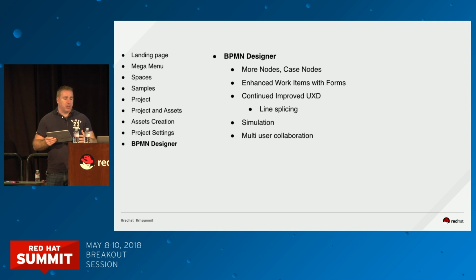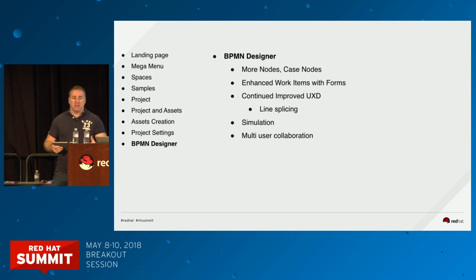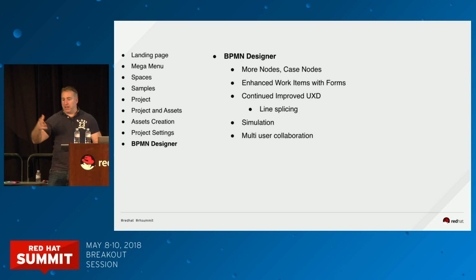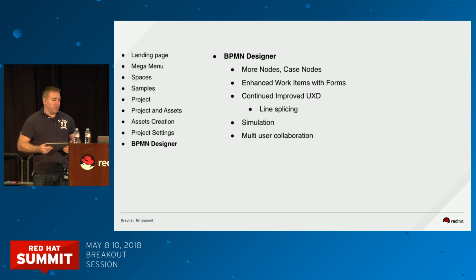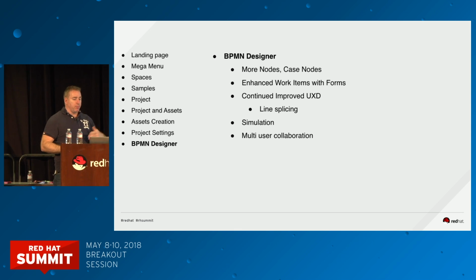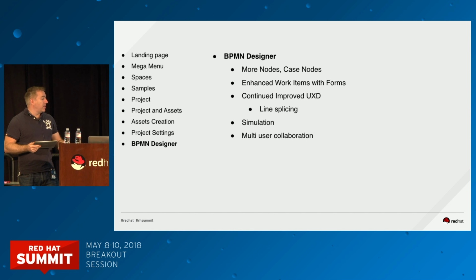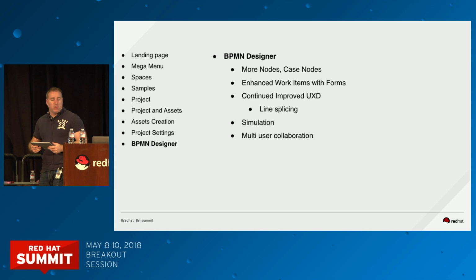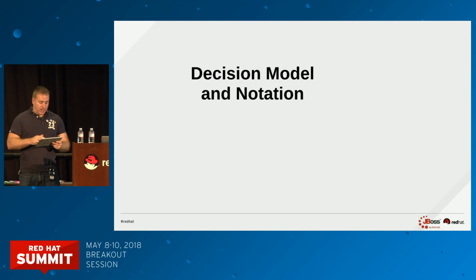We want to do a really good enhancement now with the work items to make it easy to do connections to FTP, to Twitter, to embedding case management stuff. The work items are extension mechanisms of that. We will have continued UXD, like line splicing. We still have to add simulation. And much longer term, we do want to introduce multi-user collaboration.